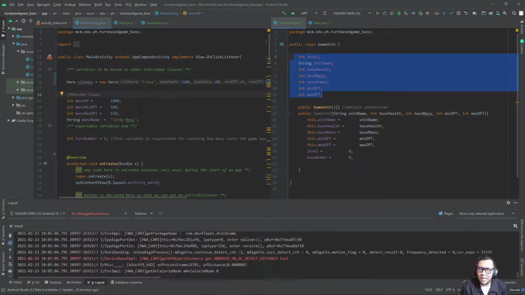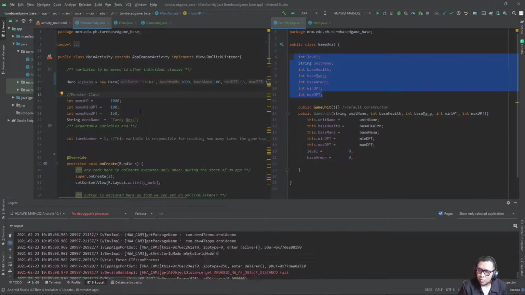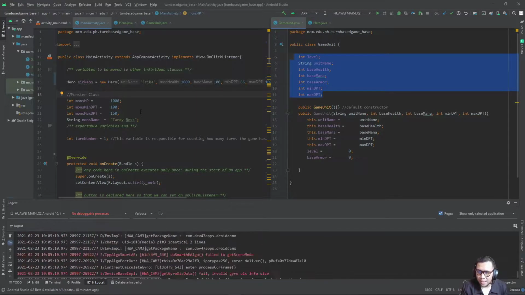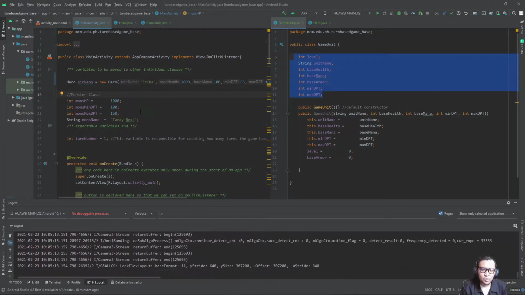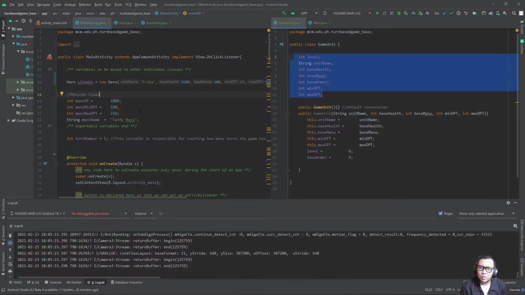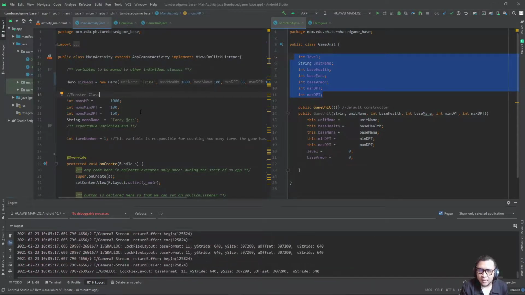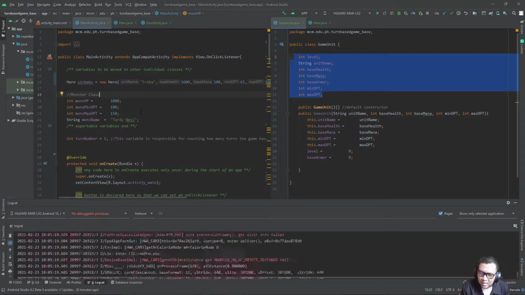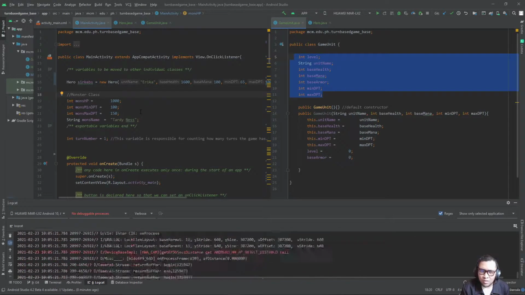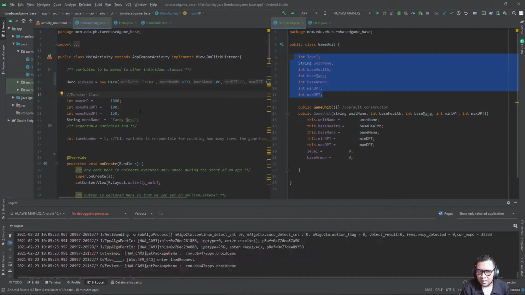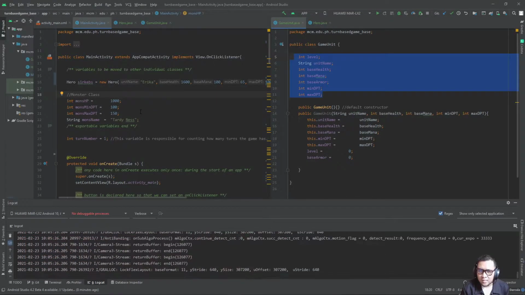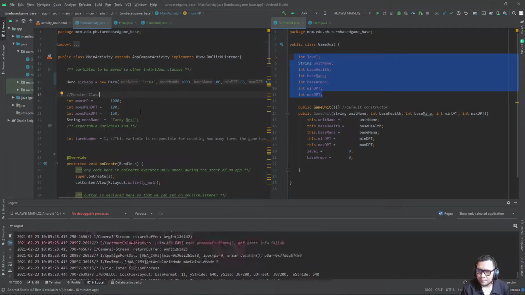After all, main activity only is supposed to display information, right? Only supposed to display the screen, only supposed to run the program, not display every detail that should not be displayed in this panel or in this screen.